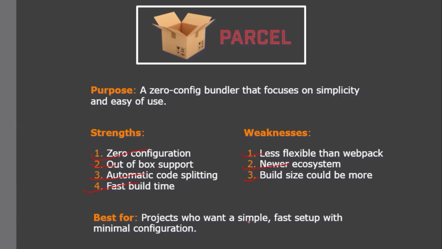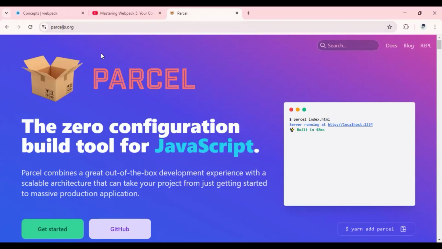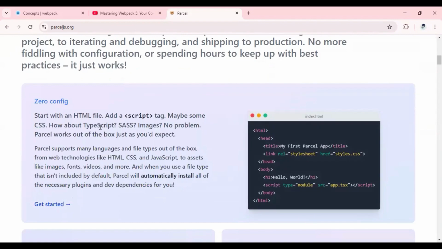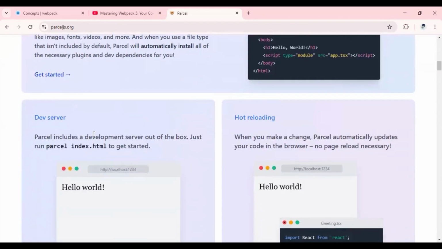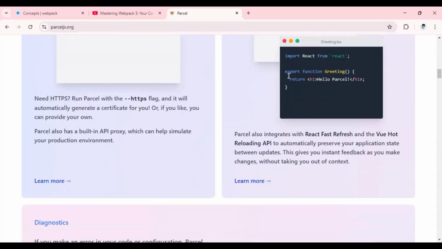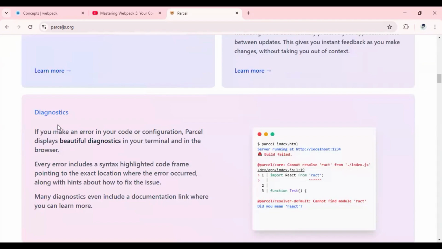Now, if you visit the official website of Parcel, parcel.js is the official website, and we will see the details here. Zero configuration build for your HTML, CSS, JavaScript, or TypeScript. Then, if you come down, you will see all the required details, starting from zero config. Then we have the dev server, we have hot reloading, then we have better diagnostics.